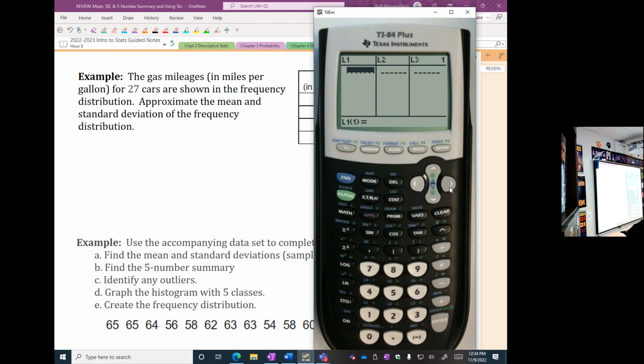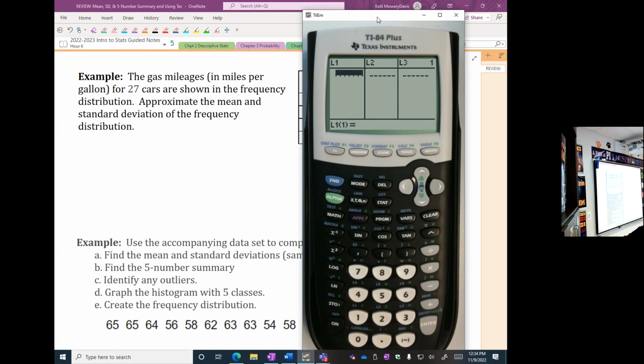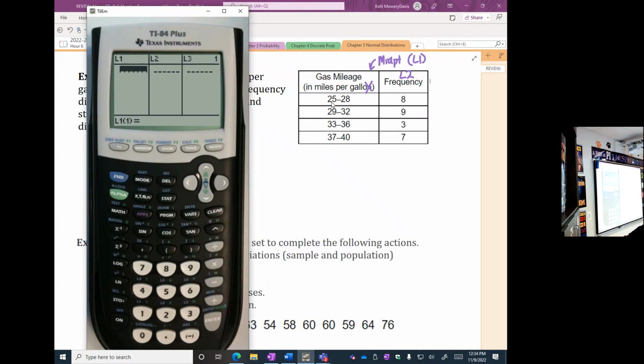So we're going to take each of these. I'll move my calculator over. Just make sure you use parentheses. I'm going to take 25 plus 28 and divide it by 2. If you can do it in your head, great. 25 plus 28, put that in parentheses, then divide by 2. It'll calculate the value. I can do it again: parentheses, 29 plus 32, close parentheses, divided by 2. If you know the pattern, you can just type the numbers in directly. I've taught you how to do that.